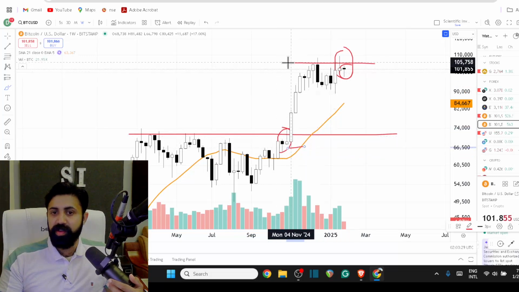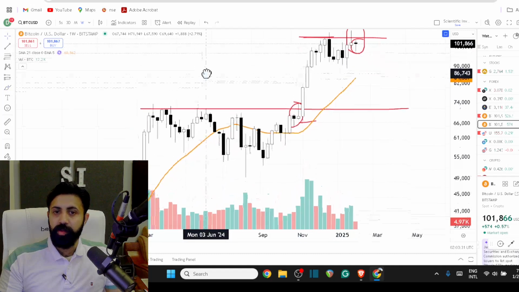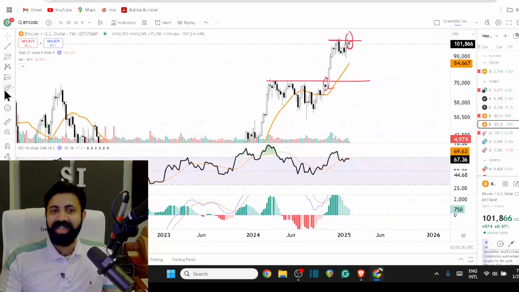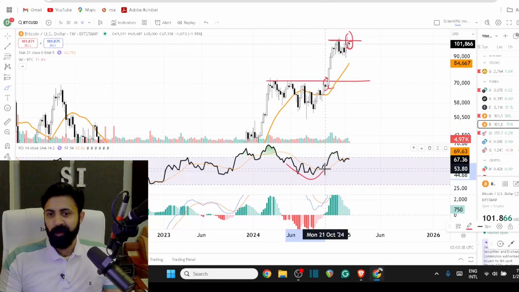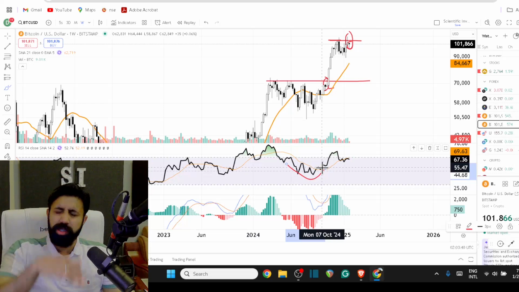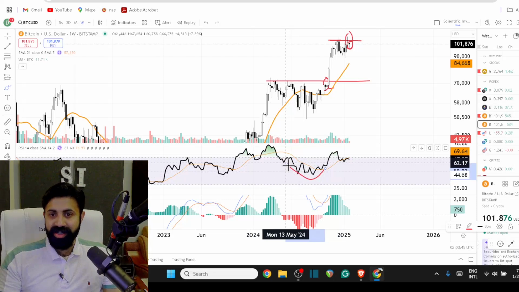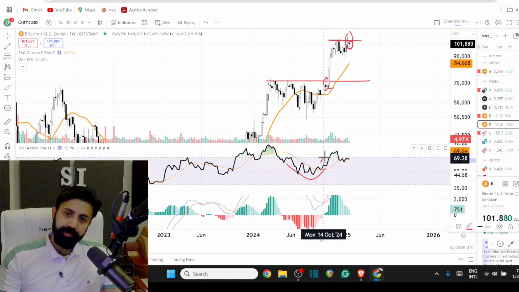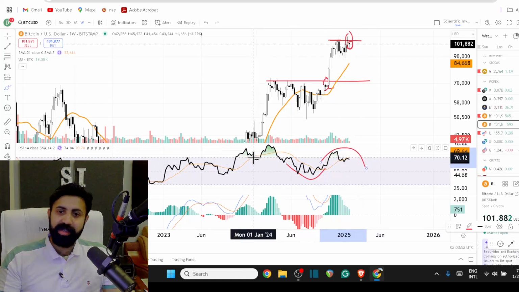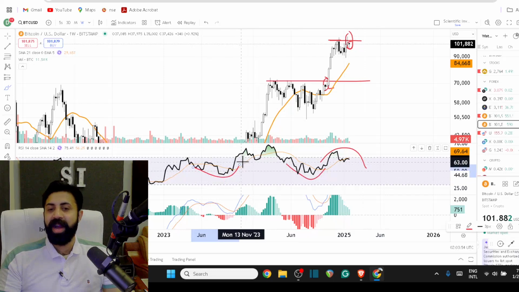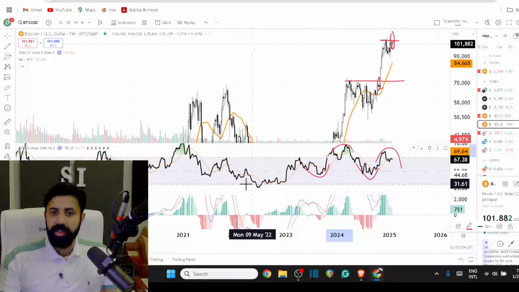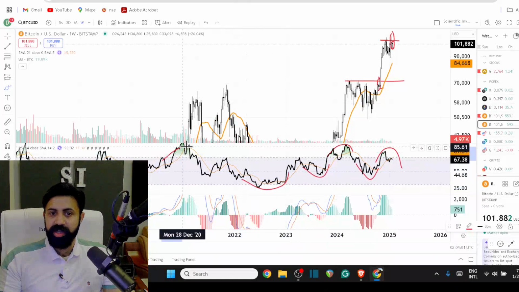There are times when we have gone up above that, breaking through the upside. But the question is, at that time, where was the strength? Was it coming down or was it going back up? Yeah, fine. We know that. It was coming down and then it was bouncing back up. Now, where are you? Are you making a top and coming back down, or are you making a bottom and going back up? This is a huge difference. That is the swing in the market which we see all the time.